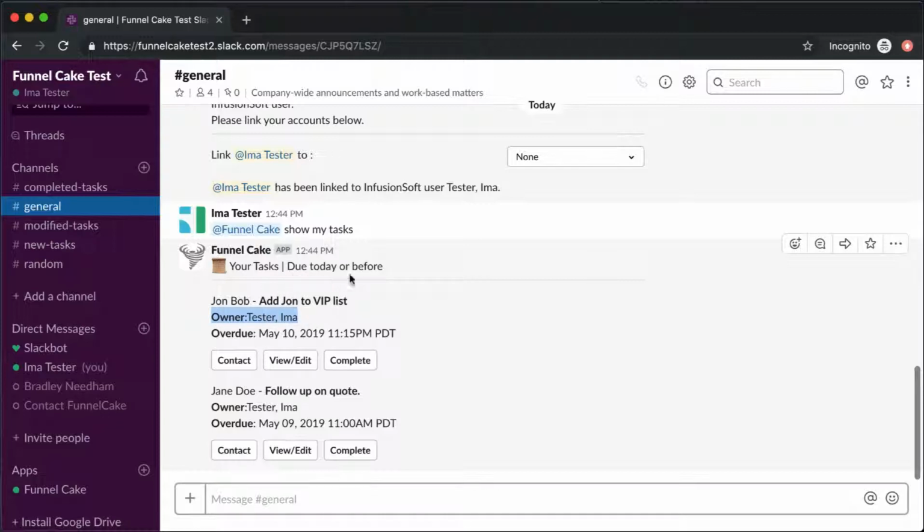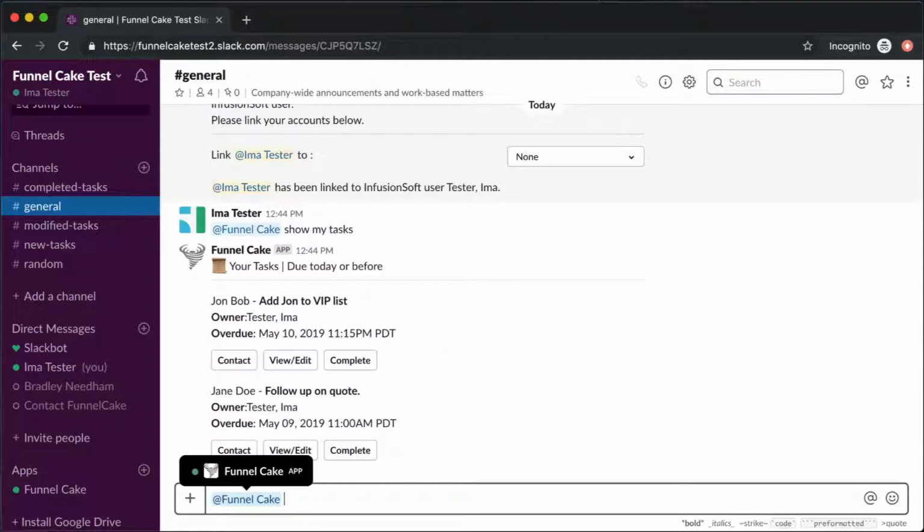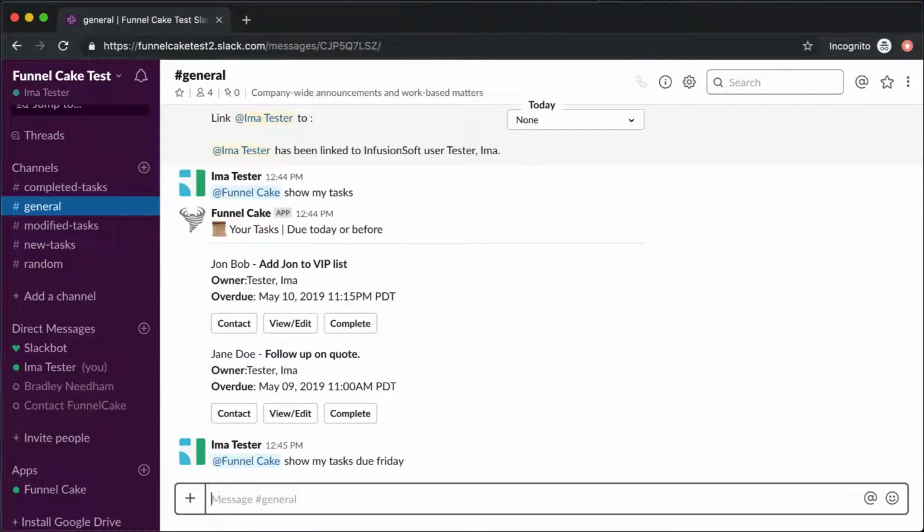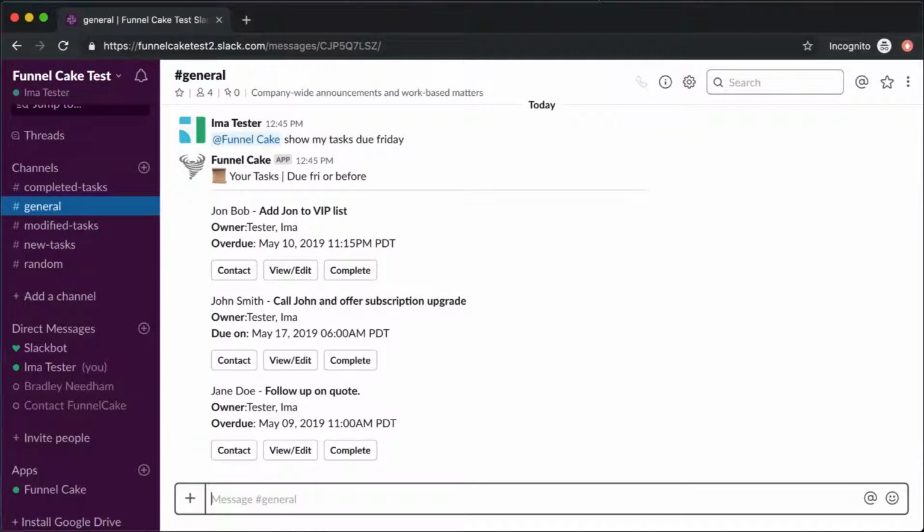Again, the default search is today or before, so I just get these two tasks, the ones that were due on May 9th and May 10th. And if I try to search further in the future, it comes up with another task that is due later in the future, due this Friday, which is May 17th. So again, I can see the tasks that are due on this Friday or before.